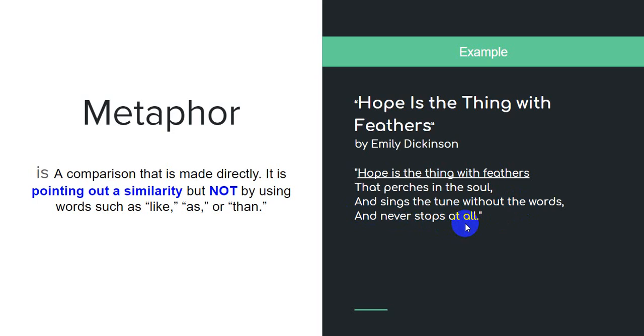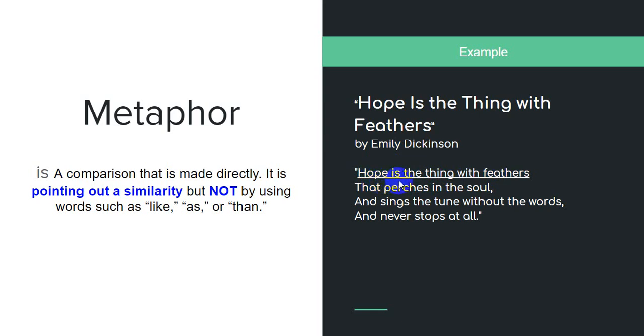So over here, Emily Dickinson compares hope with the thing with feathers. What is the thing with feathers? That is the bird. So Emily Dickinson compares hope with the bird. But she doesn't use like. There is no word like or as or than over here. But she mentioned it directly.